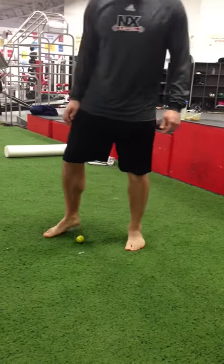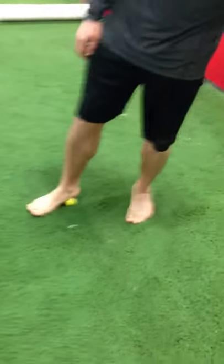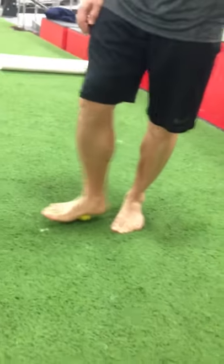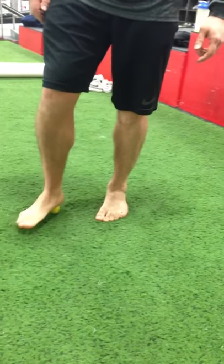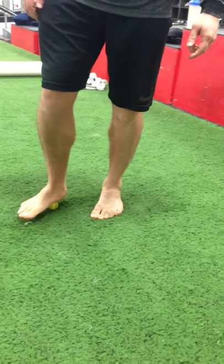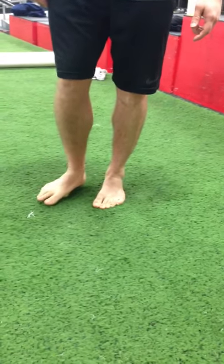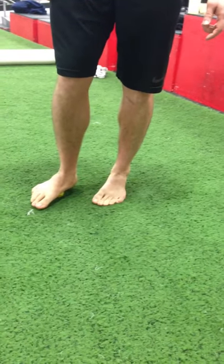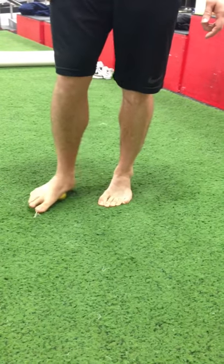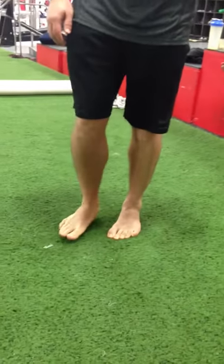The first thing we do with all our clients is show them how to roll out with a golf ball on the bottom of their foot. Right here we're working on the plantar fascia, looking for any trigger points — areas that are tight, tense, or very dense in that tissue. We're just gonna let that stuff dissipate by applying pressure and moving back and forth. This works on the plantar fascia, which is important for the foot, but your back superficial layer runs from the foot all the way up to the top of your shoulders — so just doing this can open up that whole back line.